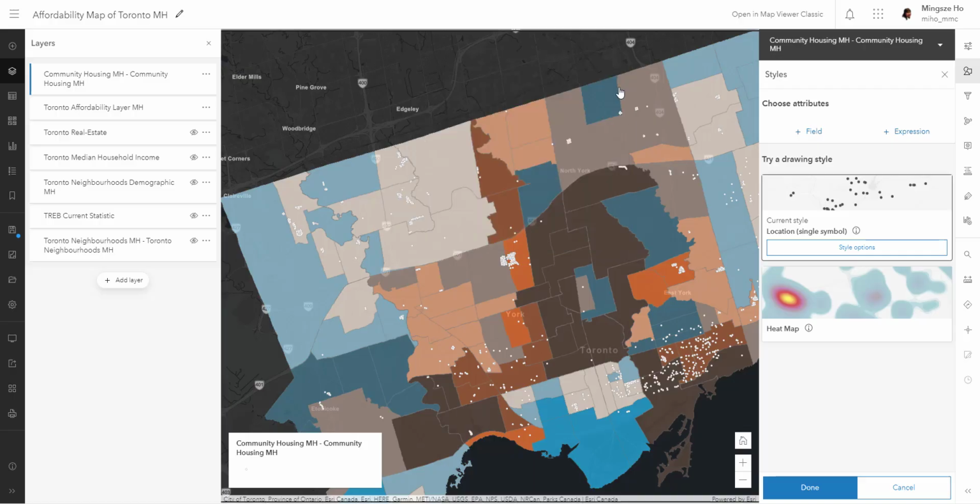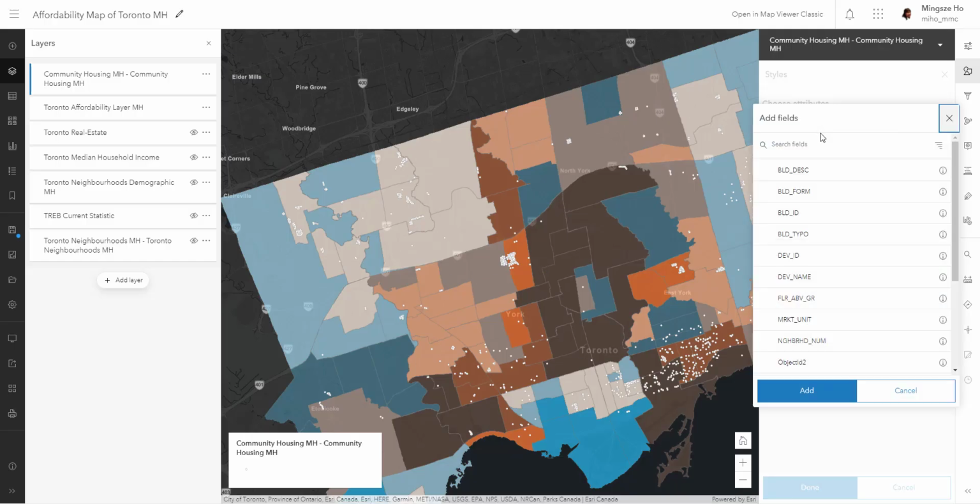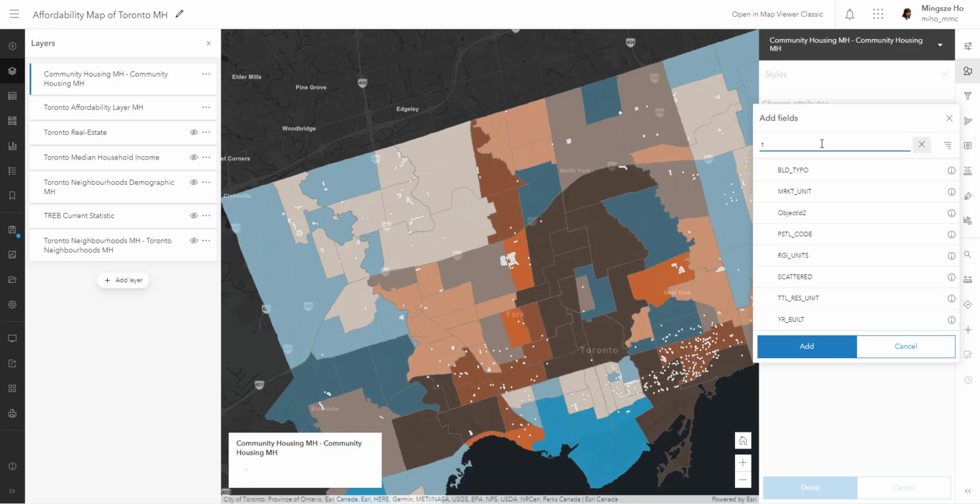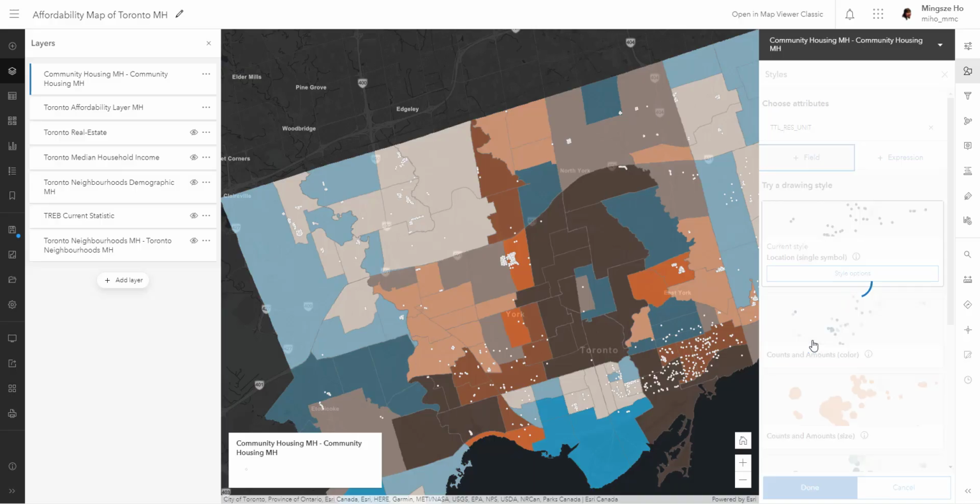So we should actually focus to see whether each point is equivalent to another point in this data set. Let's click on Field. We are going to map things out by total residential unit, so that's this one. You'll see what these abbreviations mean in the metadata on the Toronto Open Data site. I'm going to add that in.